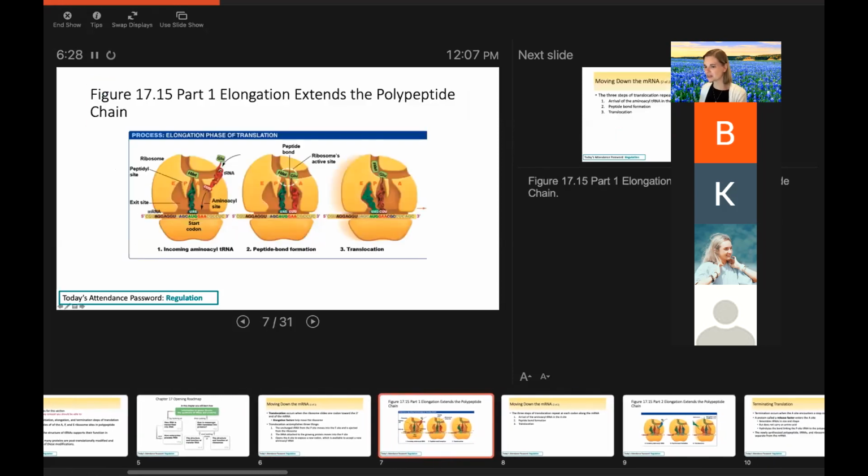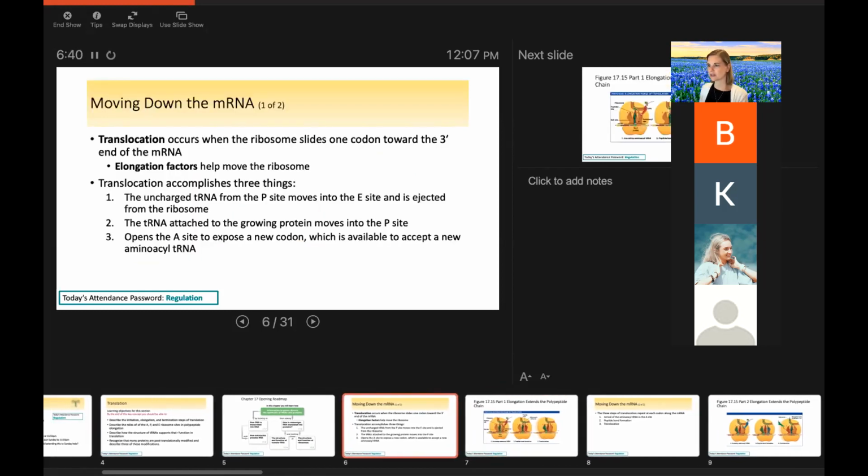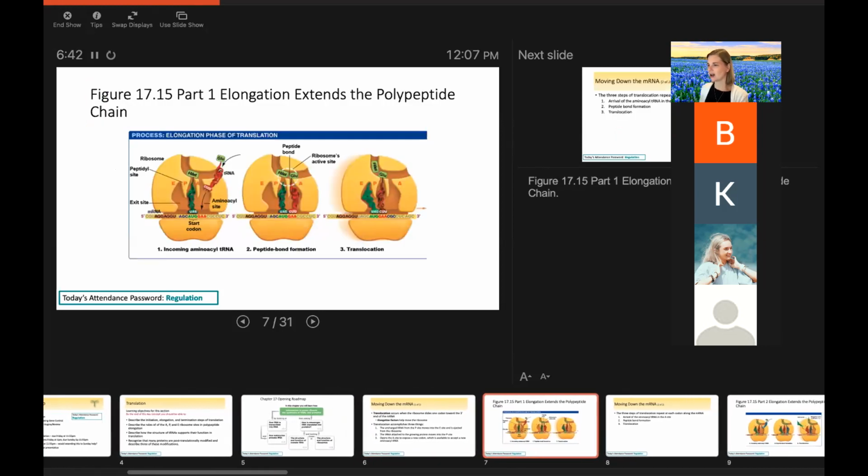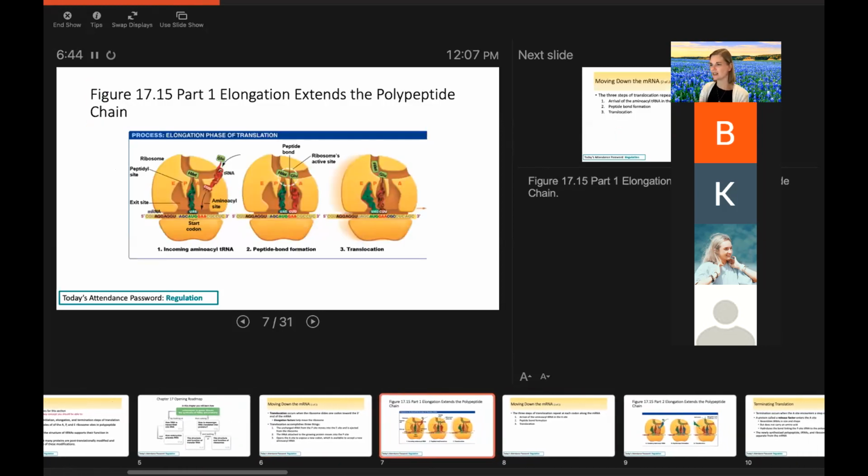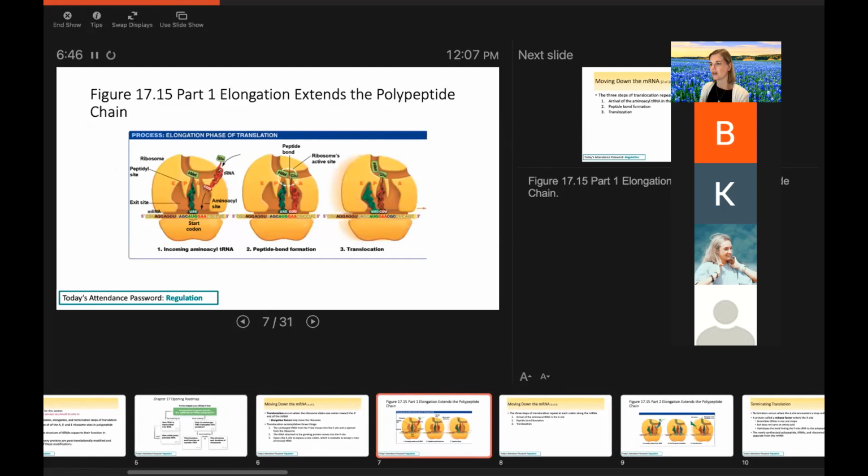All right, so in this picture here, let me see if I can grab my pen real quick. This diagram is showing us this process. Looking at the picture here, this is showing us what's happening in a bacterial cell, but this process would be very similar in a eukaryotic cell.